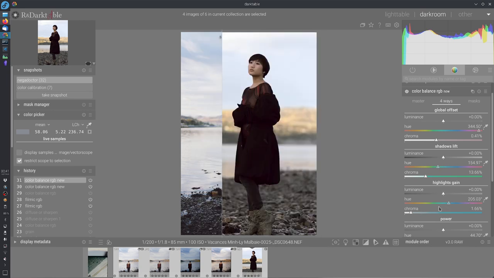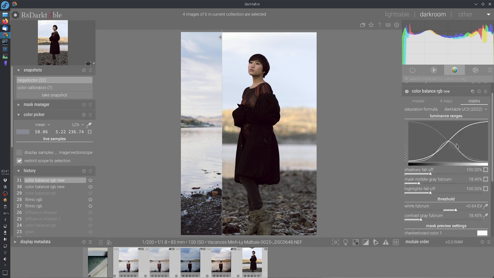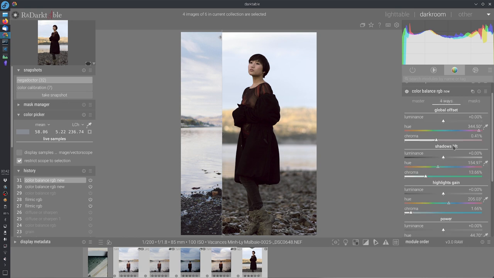So this process took me a long time, because even though you have a separation between the shadows and the highlights, they still blend, they merge. When you are at the midtones, the shadows contribute to midtones at 50%, and so do the highlights. Highlights and shadows contribute equally to midtones, and then you also have the midtones, which are used to blend. Basically, you have to blend things like this, because if you had a harsh transition, it would look very weird, but this is what makes it a bit difficult to manage.